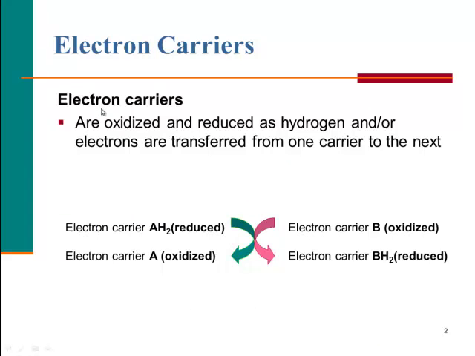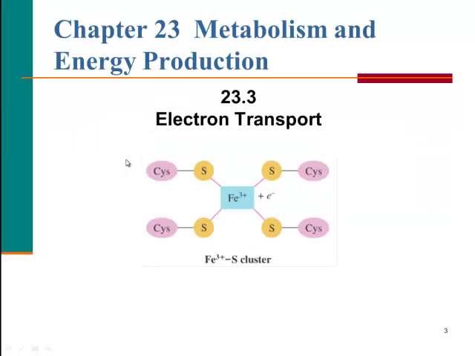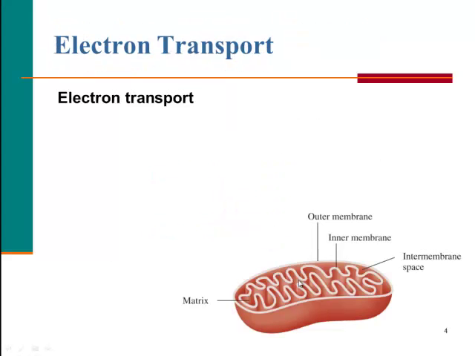So the bottom line with electron carriers is that they are going to be oxidized to deliver electrons and energy to other molecules. Those molecules are going to be involved in the electron transport chain, which occurs in the mitochondria. We talked about glycolysis, which occurs in the cytosol, or the cytoplasm of a cell. The citric acid cycle is carried out in the matrix of the mitochondria.